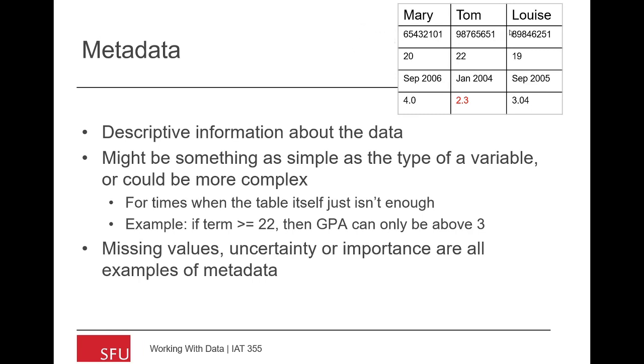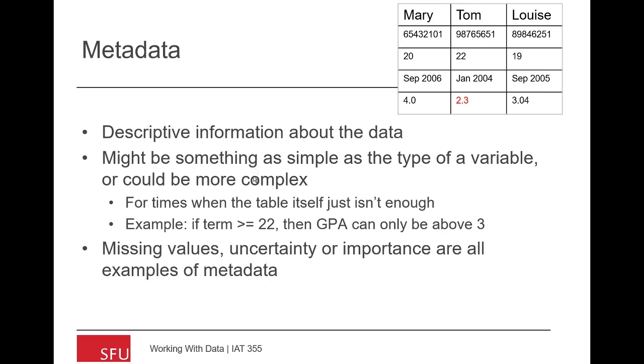This is an identifier row. This might be the age. This is the time that these individuals joined, say, SFU, and this last row here is the grade point average of each of those individuals: Mary, Tom, and Louise. Sometimes the metadata is very simple, like just a name for what the field is and a type to indicate what the valid range of the data is, and whether it's numeric data or ordinal or nominal or whatever it is. Clearly, Mary, Tom, and Louise are nominal data values.